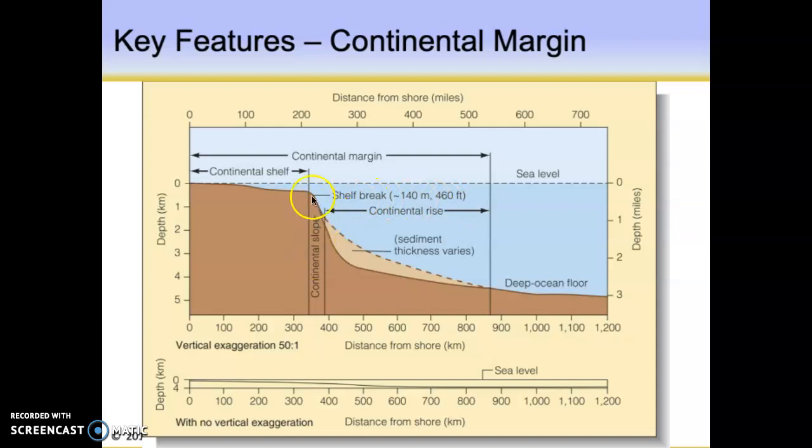There is a very steep section that we refer to as the continental slope, and then as we move away from the continental slope, we get what's called the continental rise. Now this whole area is covered with sediments that are washing off the continents. If you're on the continental shelf, you're looking at sediments like sand and material coming off of rivers, and some clay, and also on the shelf you'll find some sediments produced by living organisms. As we get out into the continental slope and rise, things change a little bit.